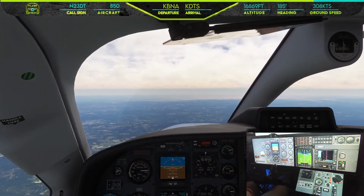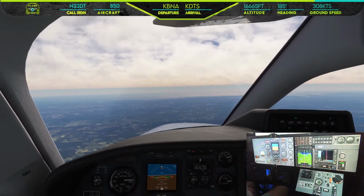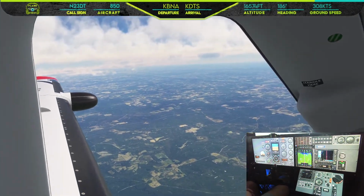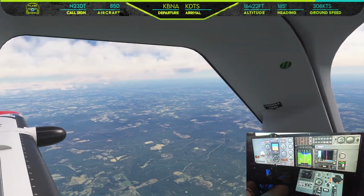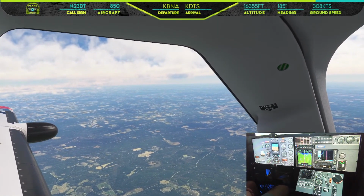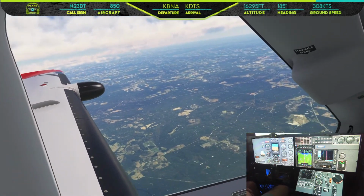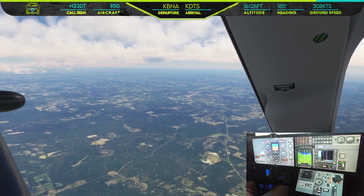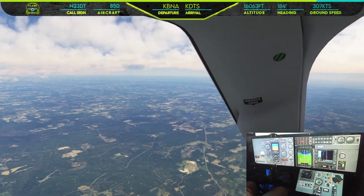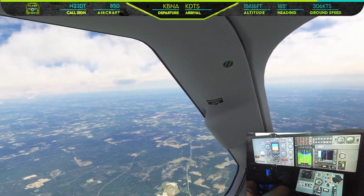You can see the ocean out there off in the distance. Big old water. What we should do after this is start making our way down to the Miami area and maybe do some Bahama flying. Go down to the Bahamas where Steve-O takes his plane. See if we can find some fun trips down there. That's right, we want family friendly and fun.